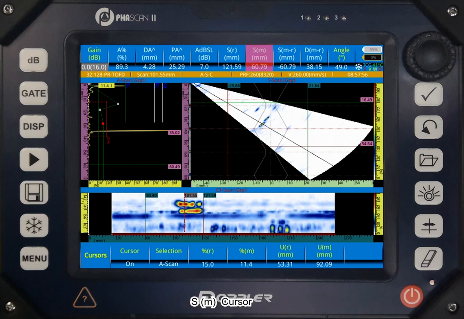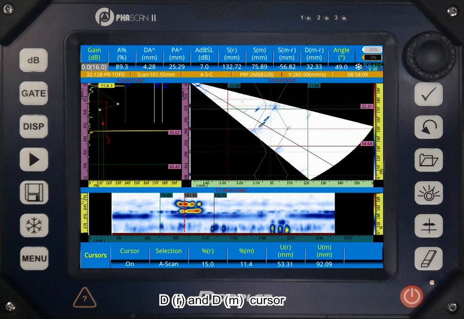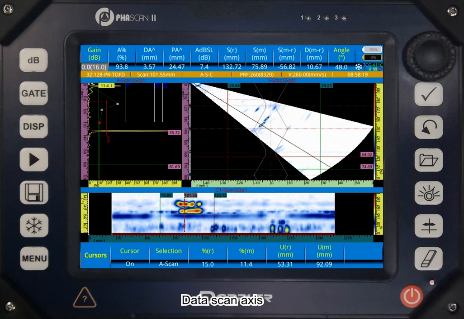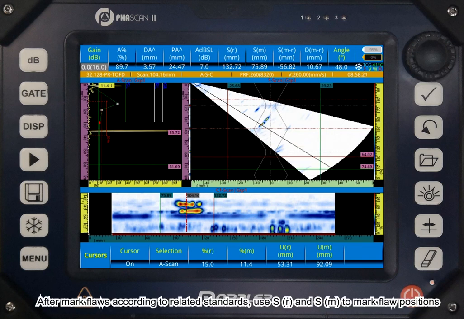S, M, cursor. S, R, cursor. D, R, and D, M, cursor. Data scan access. After marking flaws according to related standards, use S, R, and S, M to mark flaw positions.